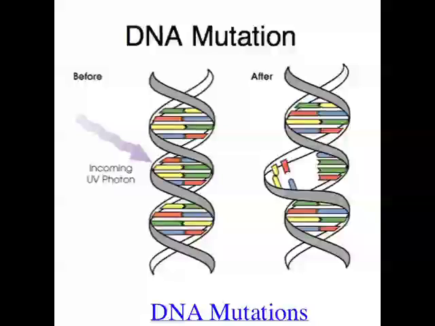There are also some gene mutations which involve the addition or deletion of a larger number of bases. For example, you can get di, which is 2, tri, which is 3, or tetra nucleotide repeats in stretches of DNA. A dinucleotide repeat might be AT, AT, AT, AT, and a mutation might be that you get an extra copy of an AT, or 1 or 2 fewer copies of the AT. So these di, tri, or tetra nucleotide repeats can vary in number between individuals too. So you can see there are lots of different mutations which occur in DNA, and that's in fact why evolution happens, because DNA is slightly changing over time.